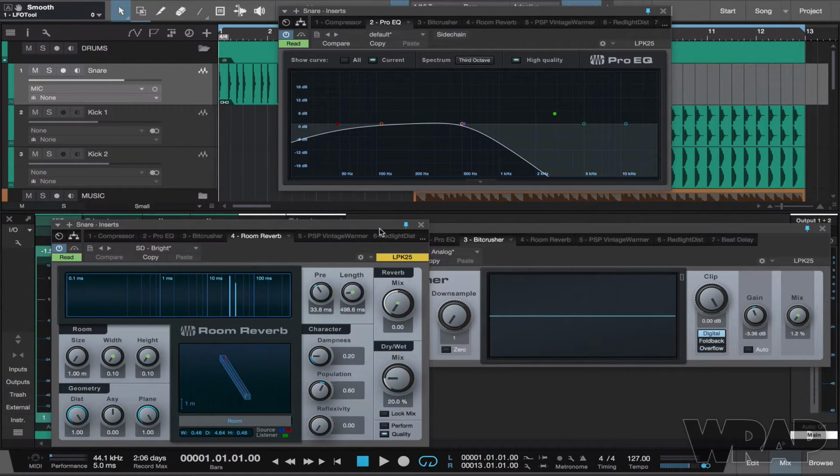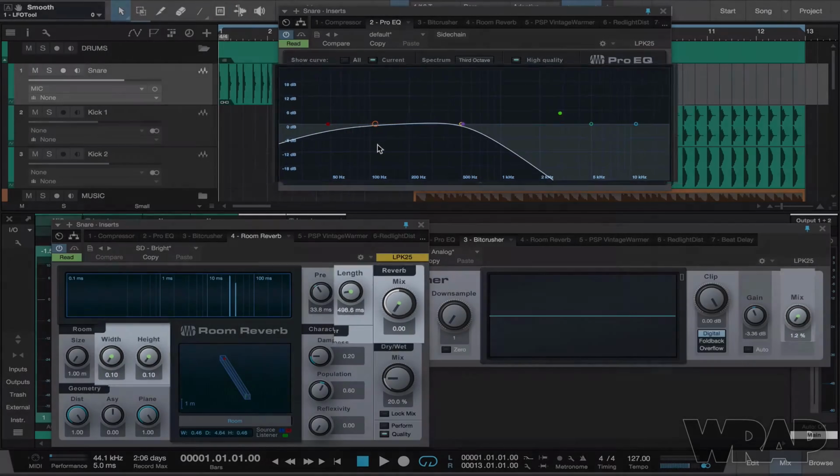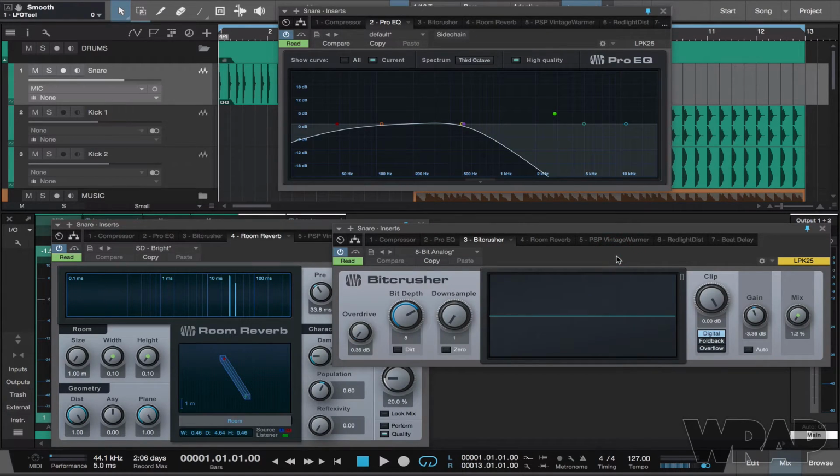So when you use automation in Studio One, you can actually see on the actual thing that you're automating, there will be some visual indication. So like a dot, it will show you that is the knob that is being automated. Or in this case with the EQ, you will see the EQ sweep. And some of the dots might not appear as green, they might appear as black. Some third-party plugins don't actually show any visual automation. They might show the knob moving, but it won't actually show like a little green dot as indicated here. So let's play this back and have a look with the Pro EQ, the reverb and a bit crusher.